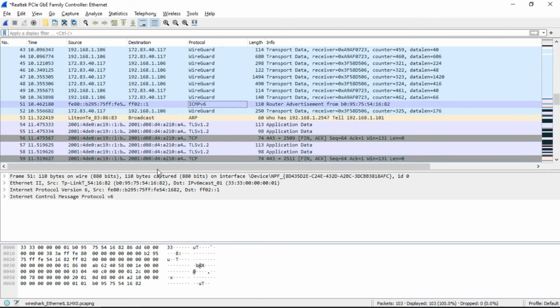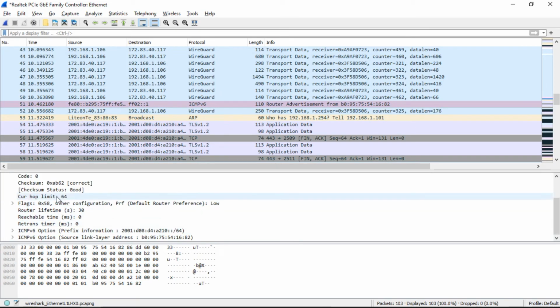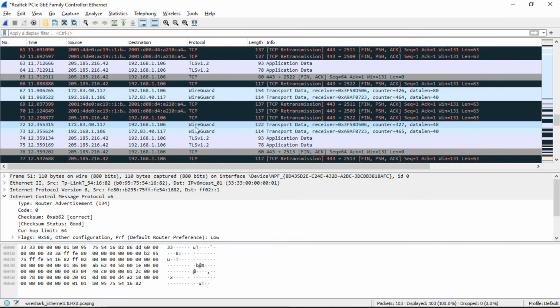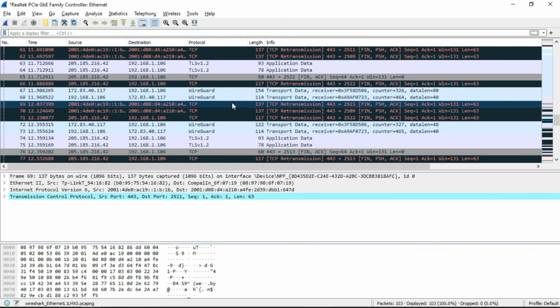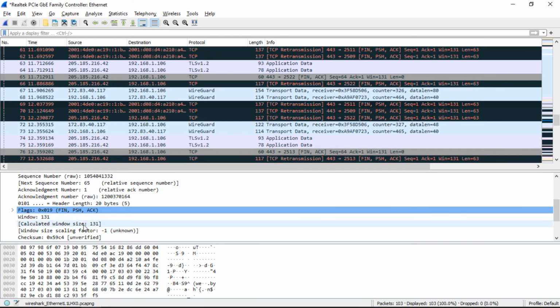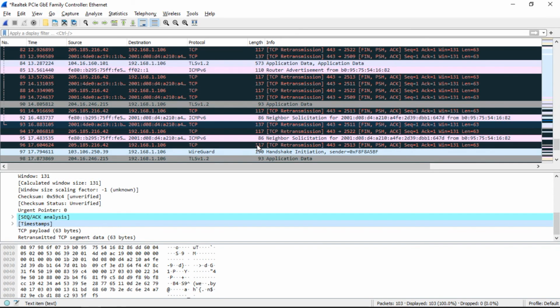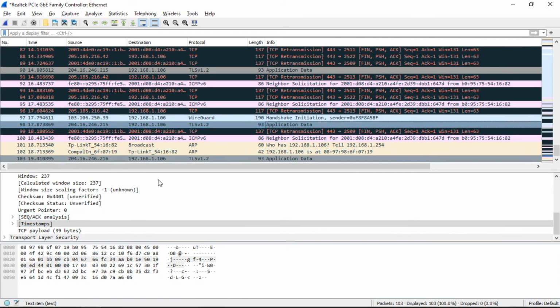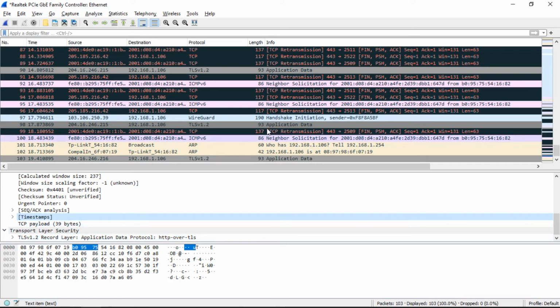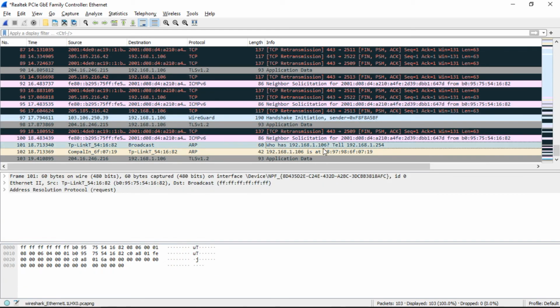So that's basically it. You can see this other part. This is just a router advertisement from my own router. It shows nothing useful there. Regular TCP transmission is also the same. It doesn't show a lot of things that we want. Then you can see there's application data, also using TCP but mostly TLS. And that's where our browser just now was used to check our IP. So yeah, that's basically it.